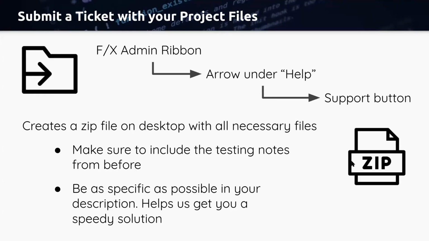And make sure to include all of the testing notes from before. I mean, everyone's on a deadline, and I know whenever something like this goes wrong, it's like, oh my God, I need this fixed now. So obviously getting us the most information possible helps us get you the best solution in a timely manner. Because time is everything these days. So be as specific as possible in your description. It helps us get you to the proper solution as fast as possible.